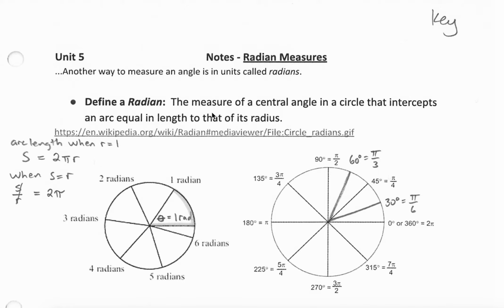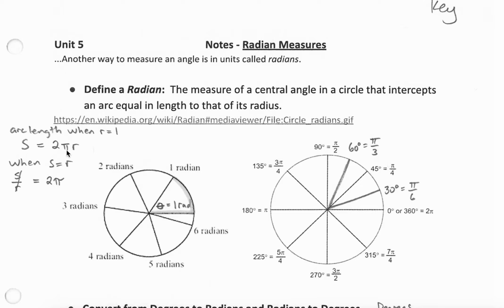All right, so again, a radian. That's the measure of the central angle created when the length of our radius is the same as the length of our arc. That intercepted angle there is equivalent to 1 radian. Well, we know another formula that we can use to kind of make sense of this. We know that the circumference of a circle is twice the radius times pi, or 2 pi r sometimes. So if our arc length and our radius are the exact same, well then, we must have a circumference of 2 pi.